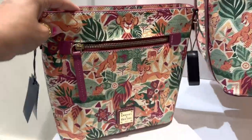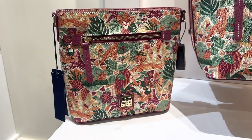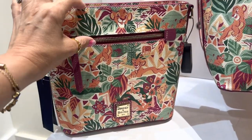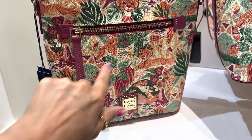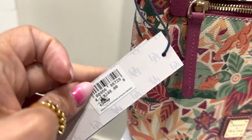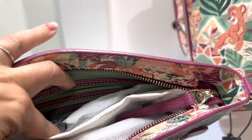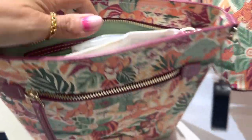Now this is the crossbody — we've seen the same crossbody in a couple of recent releases. I really like the style. I would like it more without the zipper right there; I feel like it kind of cuts off the placement. But since it's higher up it's not as bad as when they used to put the zipper right across the very middle. Our crossbody is going to be $248. The inside has that same pretty lining with zipper organizational pockets.